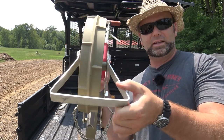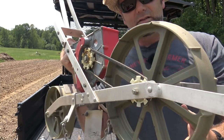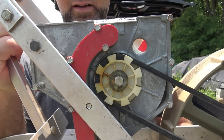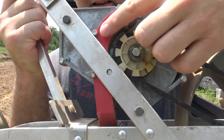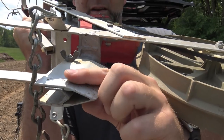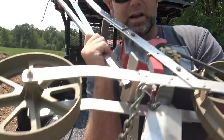It comes with a little kickstand that holds it in place, and this is the wheel that rolls along the ground. As that wheel rolls, it turns a belt system, and this belt turns the little seed pickup tray. It drops a seed down through a hole into a ditch that's cut, and then this wheel comes over and presses it down after a chain drags over it. You're going to see this thing in action in just a minute.